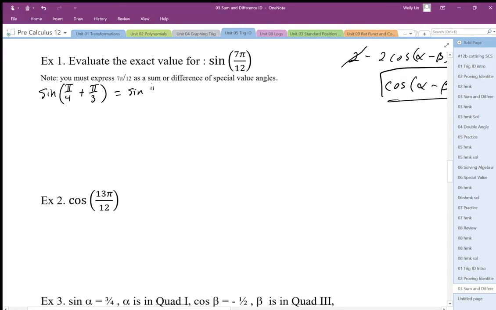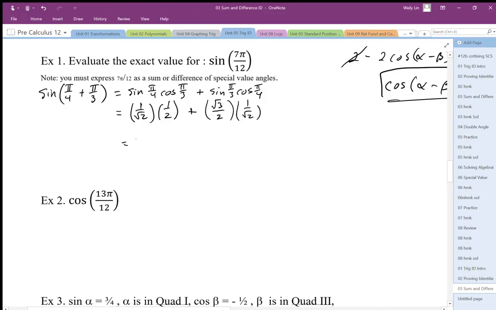Sine alpha, which is pi over 4, cosine beta, which is pi over 3, plus sine of the other angle, cosine of the other angle. So they switch. I can generate an exact value now by just plugging in. Sine of 1/4 pi is going to be 1 over root 2. For the cosine of 1/3 pi, the long side is vertical, which means the short side is cosine, or horizontal. Sine gives me the long side, which is root 3 over 2, and cosine is 1/2.